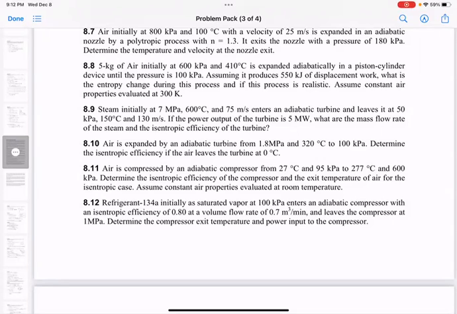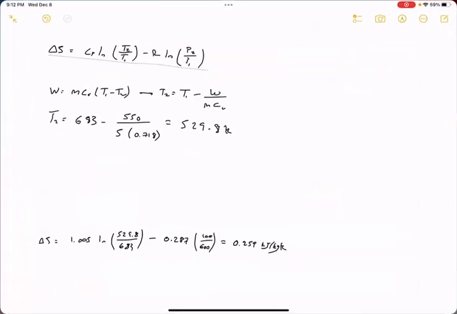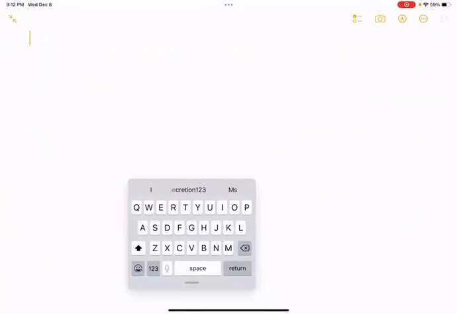So we're going from state 1 to state 2. What we'll do is make use of, again, the isentropic relations that we saw, because all we know at the moment is that we're changing from one temperature to another, but we don't really know what the ideal case would be. So we're going to use the isentropic relationships. Even though this isn't an isentropic process, we're going to use those to simulate what it would be like if we were being isentropic, and that way we have something to compare things to.